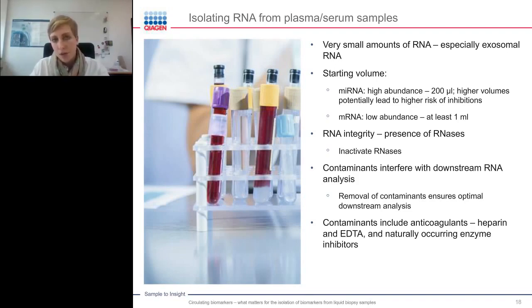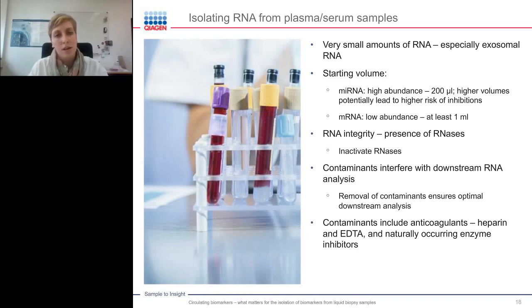Contamination is especially a problem for serum or plasma samples, as especially plasma has a lot of protein contaminants, but also contaminants like anticoagulants, heparin or EDTA can interfere with downstream assays. So here it's very important to efficiently remove such contaminants to avoid inhibition in the downstream assay. Also, another point that I forgot to mention is the presence of RNases.